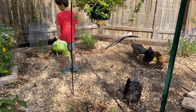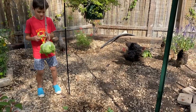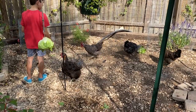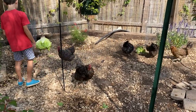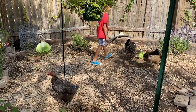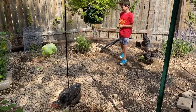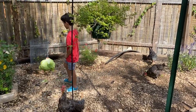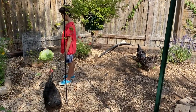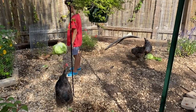You can rip some chunks off and throw them back over that way so the new girls can come. Come on, girls! And you can do this if you can make a hanger, almost like the indoor hangers for pots that are wrapped around. You can do that for a pumpkin where you've carved a little bit out of it so there's holes for them. You could do it with lettuce.